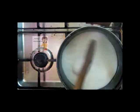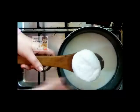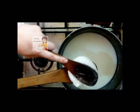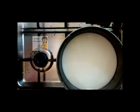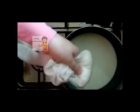You can see I have a bowl of mozzarella cheese. When it's sticky like this, it's well done. I put it in a cloth like this to get out any milk it has. It shouldn't have any milk.